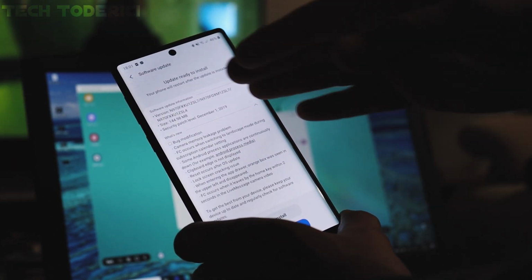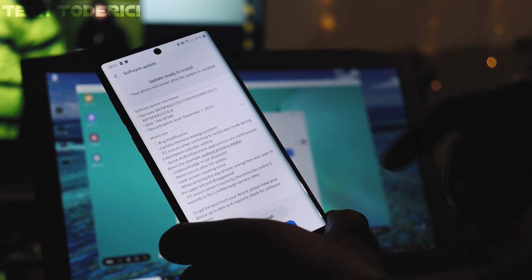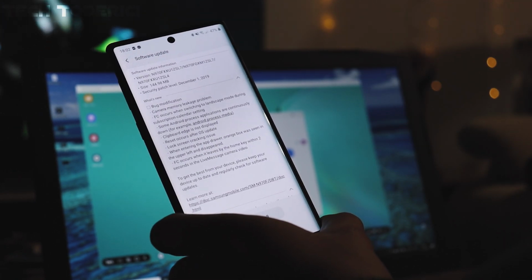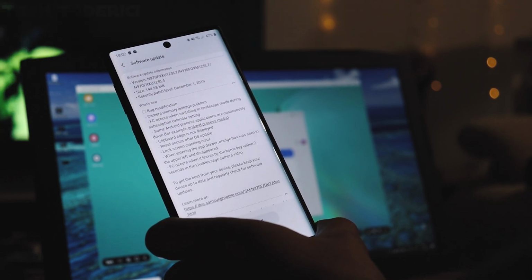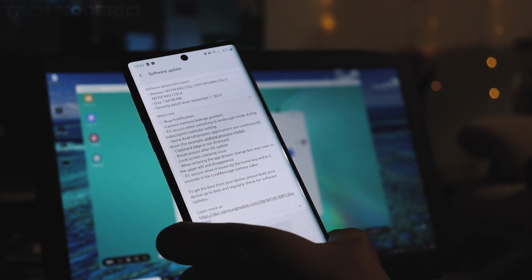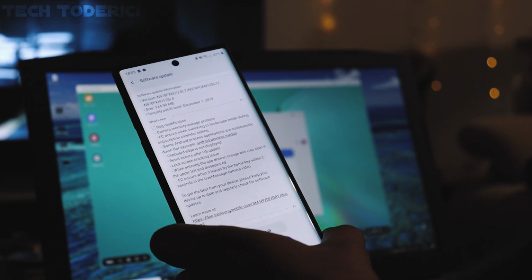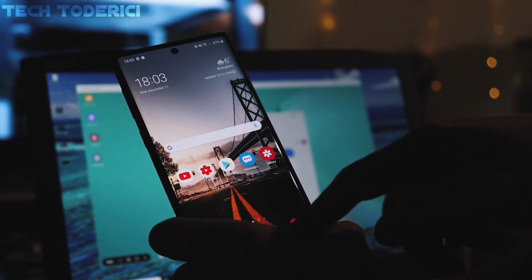This update is pretty small, 145 megabytes. It's like a fast update with some small problems. FC occurs when it leaves by the home key within 2 seconds in the live message camera video. It's a small update, but we are definitely closer and closer to the official release, because the official release is going to be pretty damn soon.